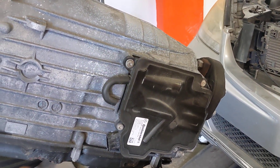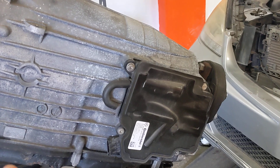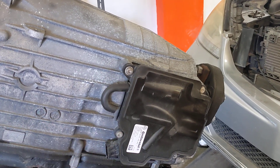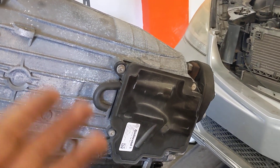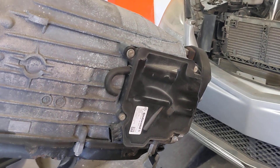Getting it repaired is a lot cheaper than installing a new unit from the dealership, which will run you a couple thousand dollars, versus having it removed, repaired, and put back on. Of course, the problem could be other issues as well — this is just the most common one. We do have an in-depth article explaining this issue in more detail, so check that out on the Eukanic website. Thank you.